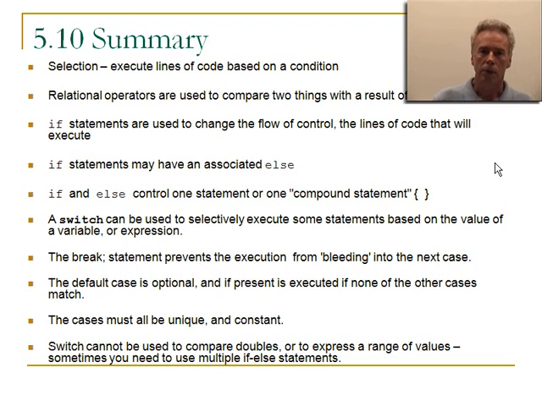We also looked at the switch statement in the C language. This is another selection construct. When you switch on an expression and then you match the resultant value to the cases in the switch statement, the values of the case statements must be integers, they must be unique, and they must be constants in order for it to compile. And the switch may or may not have a default case, which would cause the program to jump to the default case if it doesn't match any of the others. The switch statement in C has a very limited capability. You can't use it to express ranges of values, or to switch on double values or floating point values of any kind. But it is very useful in very specific circumstances when you have one of several branches that you want to take in the execution of your program.